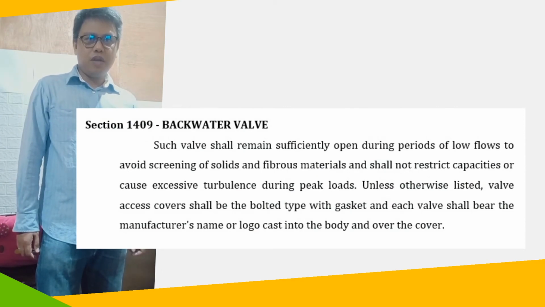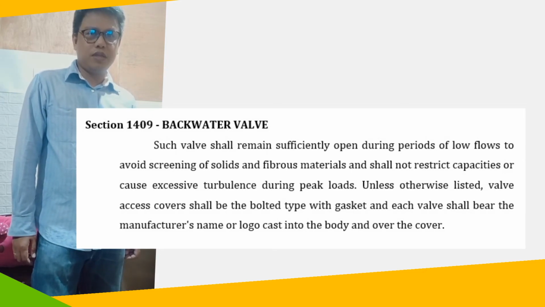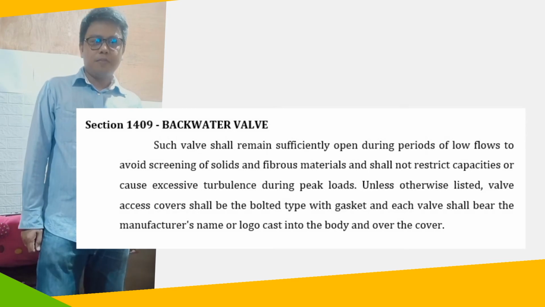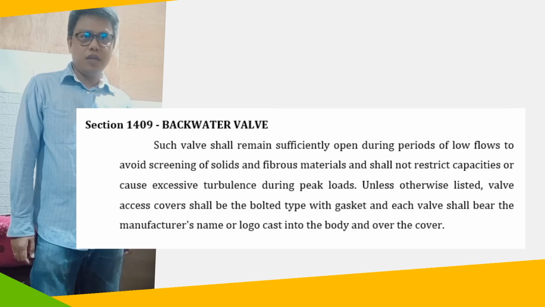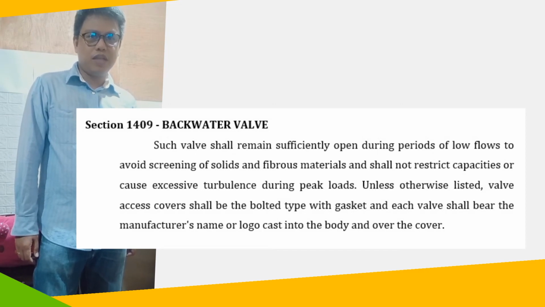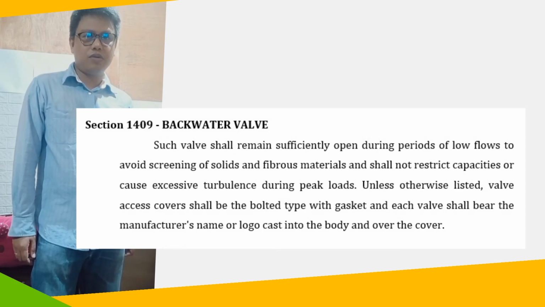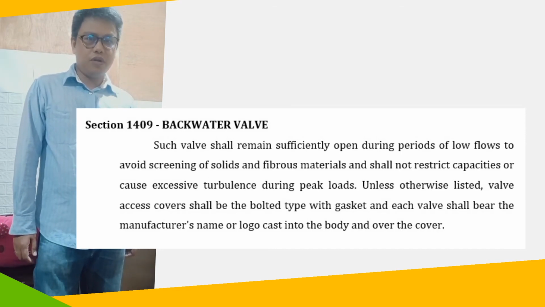Section 1409, Backwater Valve. Such valves shall remain sufficiently open during periods of low flows to avoid screening of solids and fibrous materials and shall not restrict capacities or cause excessive turbulence during peak loads. Unless otherwise listed, valve access covers shall be the bolted type with gasket, and each valve shall bear the manufacturer's name or logo cast into the body and over the cover.